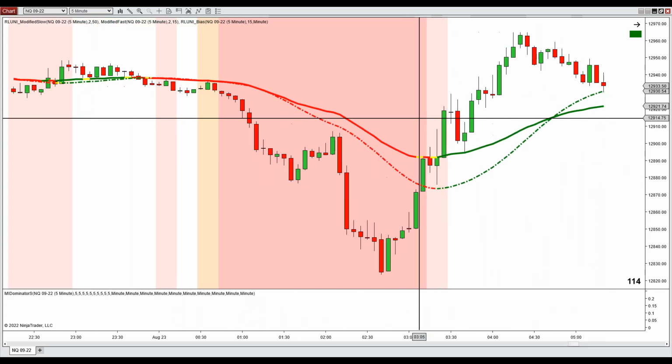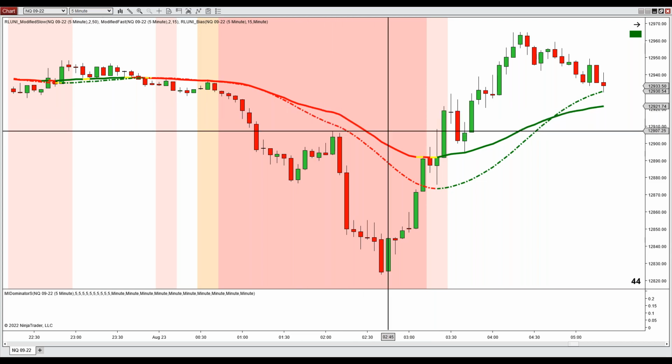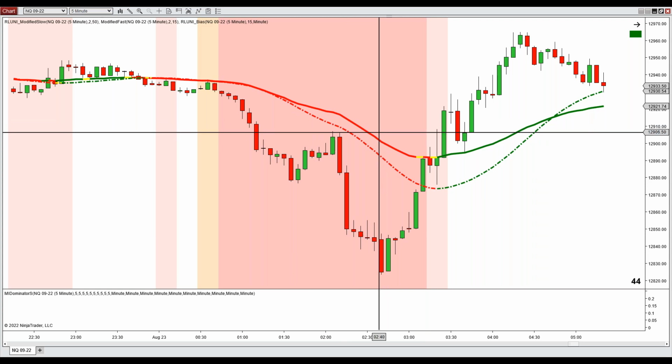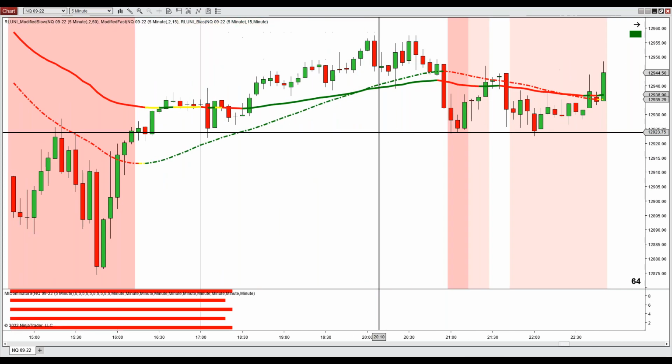Now, I'm not cherry picking the market. What I'm trying to do is just give you the strategy. I'll be more than happy, when I open up the chat, which is going to be very shortly, to put up any market, any stock, and we're going to see right away whether we have a trade. And we're going to see whether we have a trade right off support, and we've recruited enough markets in order to make that trade safe. What you're going to see, it's very hard to find a loser.